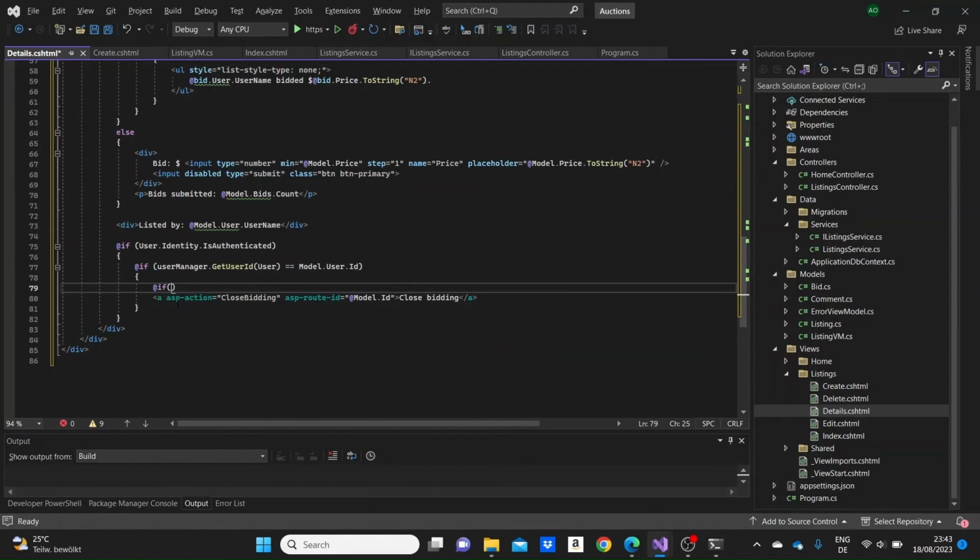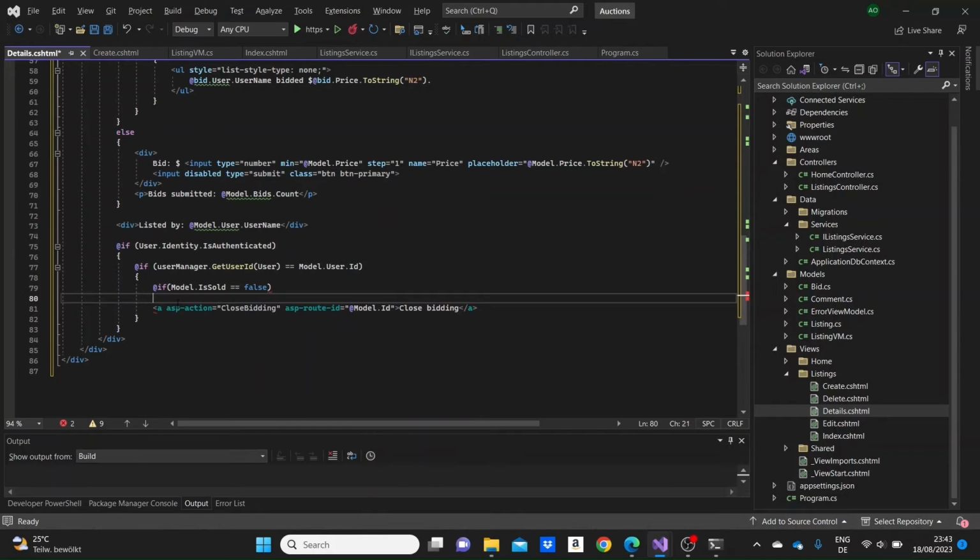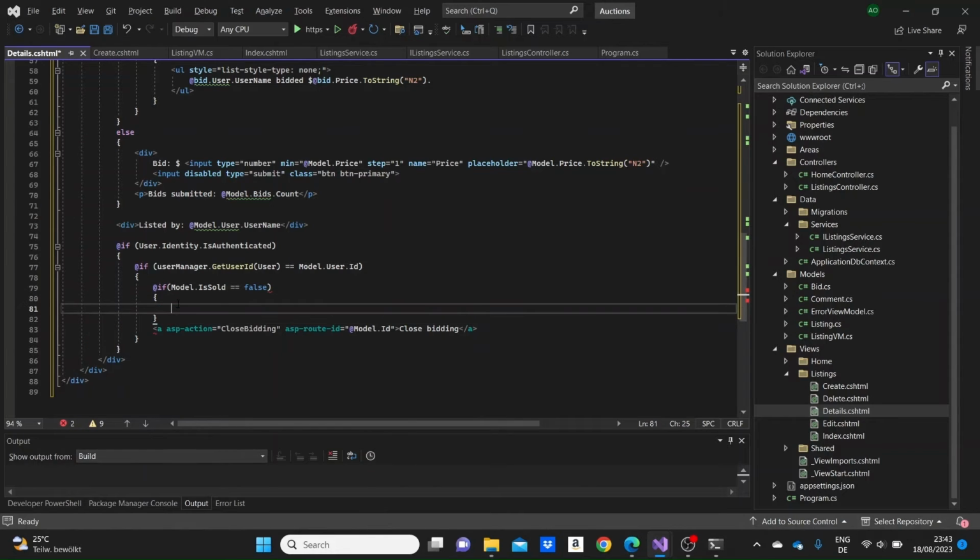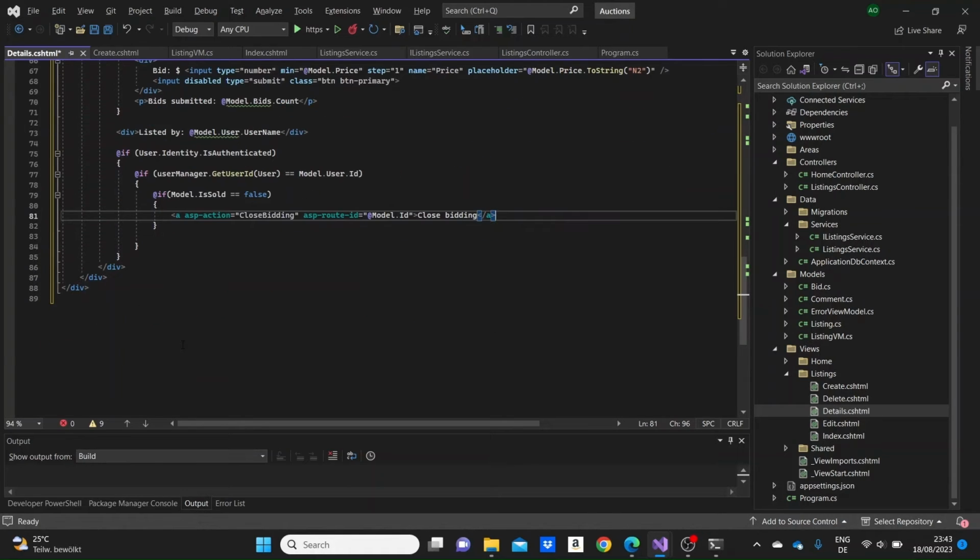And we want to make it so this person can only close the bidding while model.IsSold equals false. If a person closes the bidding, model.IsSold will be true. The idea is that he cannot close the bidding after it was already closed, and after the listing was sold, because it doesn't make sense.